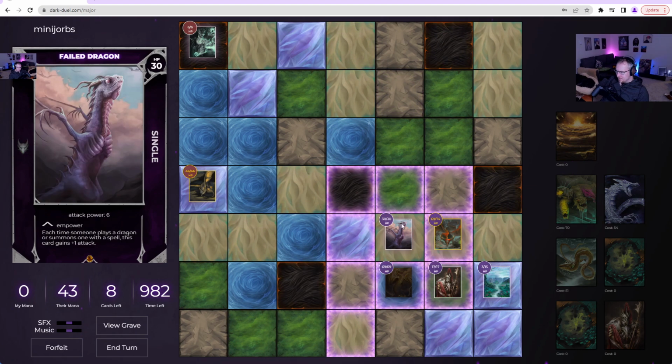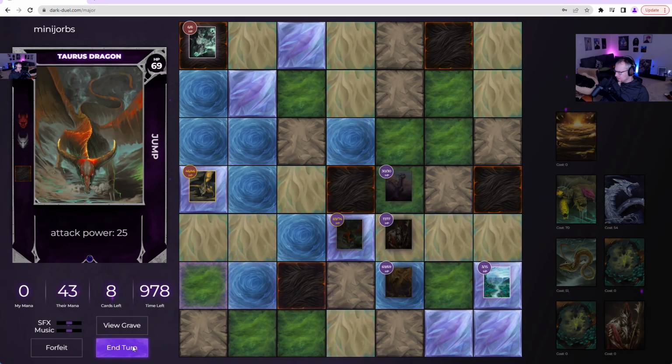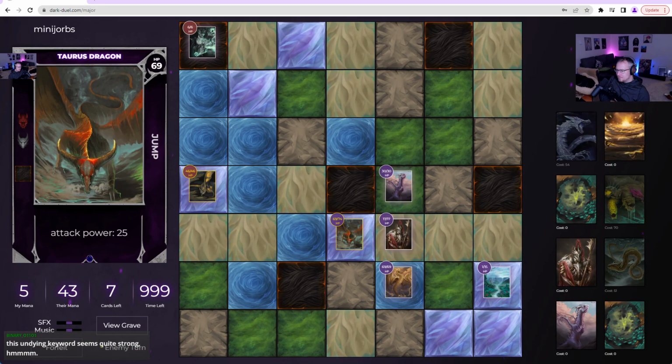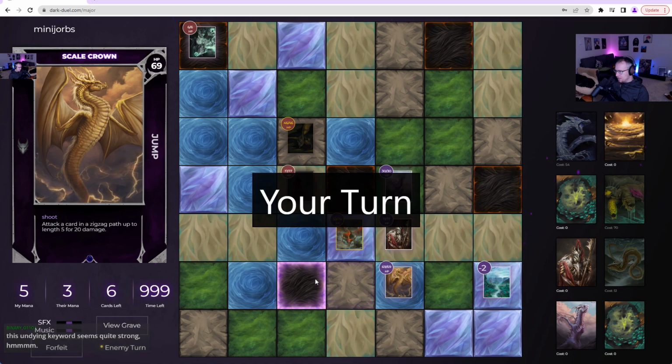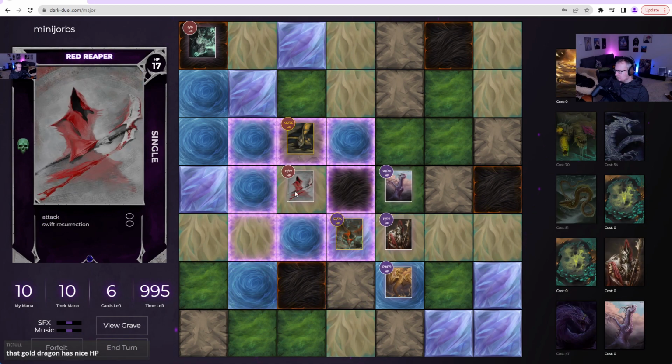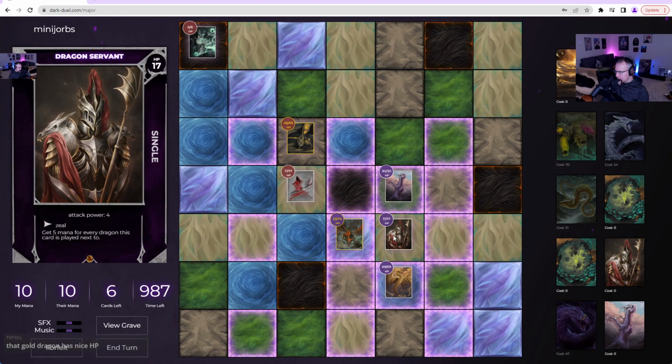All right. Do your thing. Can you make the gold dragon your king? Oh, this one? I guess so. Red Reaper. Single move.